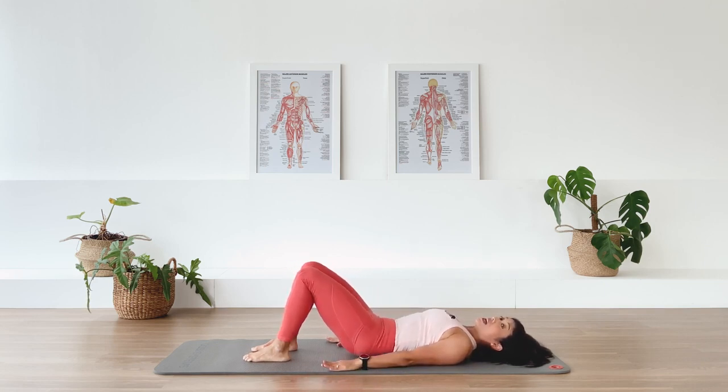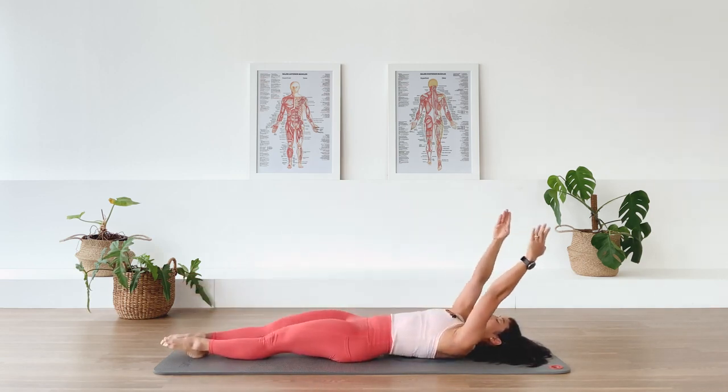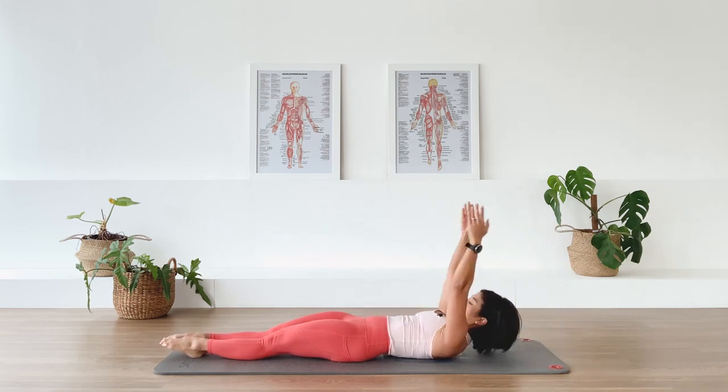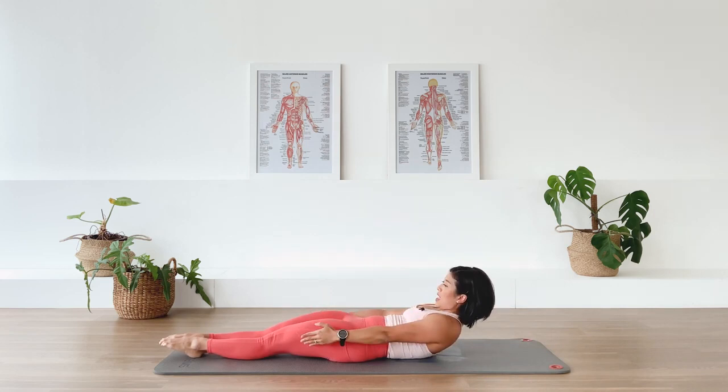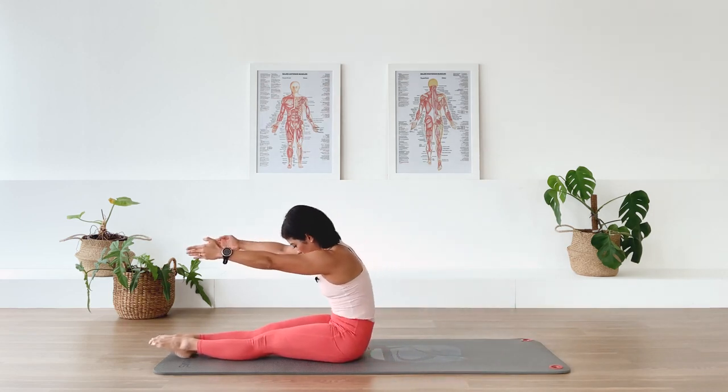Down, down, down. We straighten the legs out again. We're going to do some roll up. Oh, one roll up actually. Legs together. Ribs lengthening down. Inhaling to lift. Exhale. Up into that C curve.